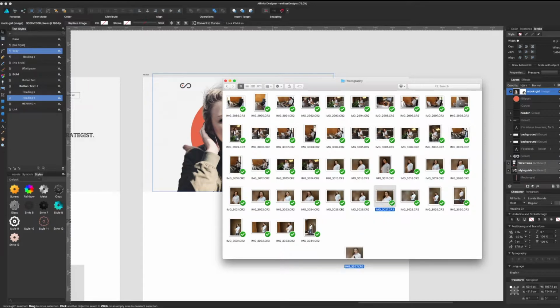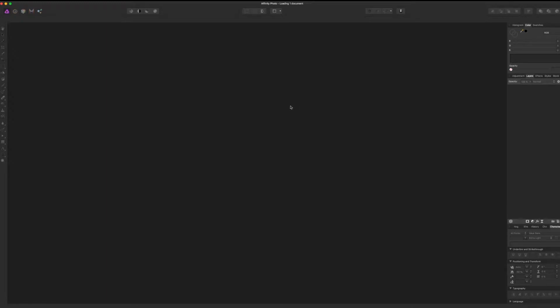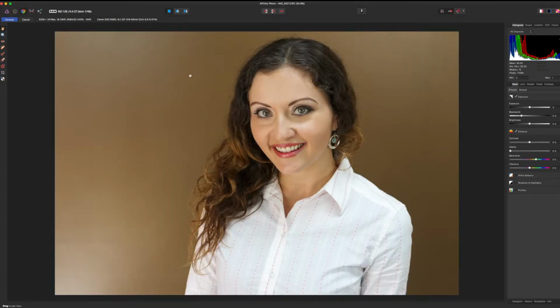It's a little easier. I'm going to use Affinity Photo to get rolling. And with raw photos, Affinity does it their way. Photoshop, if you opened it this way, would open, I think, different settings where you can adjust everything before it actually saves down. So like here, I'm doing the same thing, but it's Affinity Photo's way of doing things.